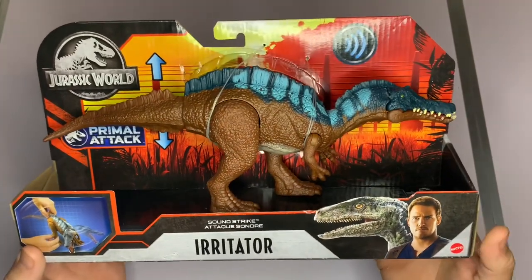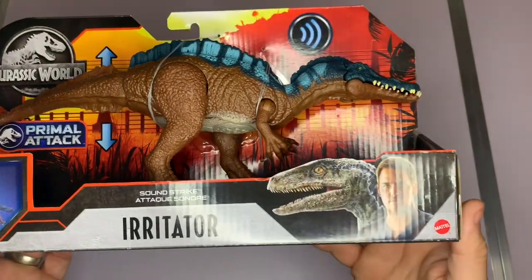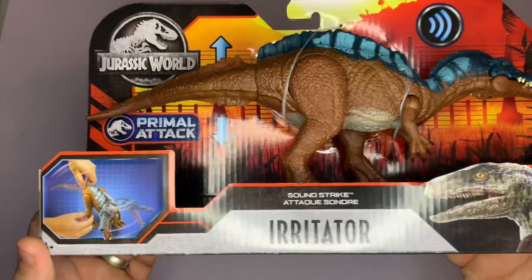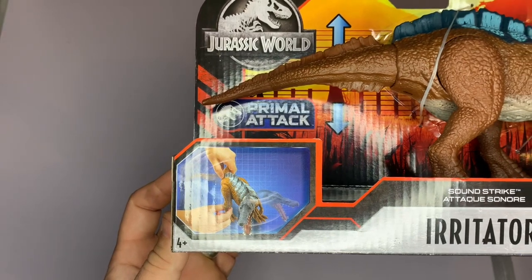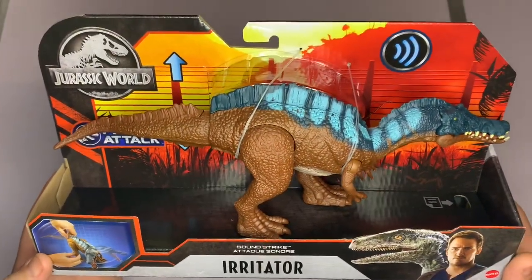First and foremost, following with the Primal Attack packaging design. So we've got Owen and Blue on the front there. Little image showing the actions. These ones do have sound as well.